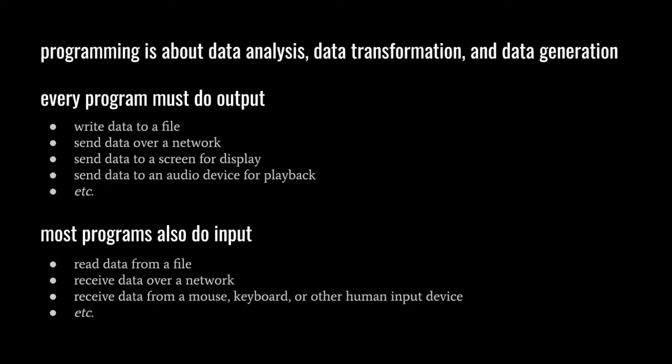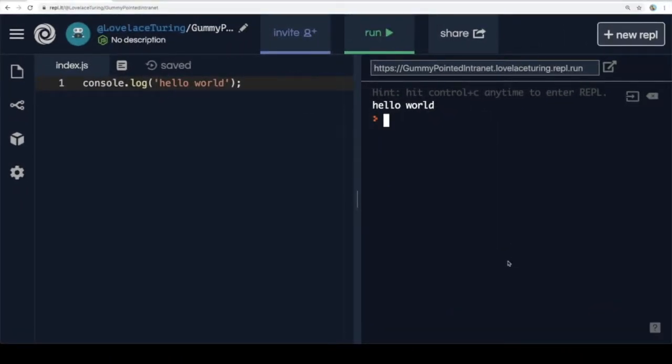And most programs do some input, but it's not strictly necessary the way output is, because you could have a program that just simply generates data and outputs it without doing any input. So as I just said, sometimes we'll have programs that do not have any output, and we consider these to be relatively useless programs. So let's write something.